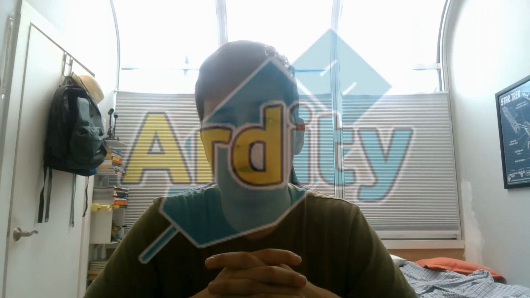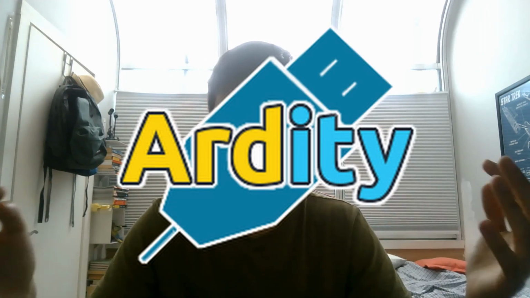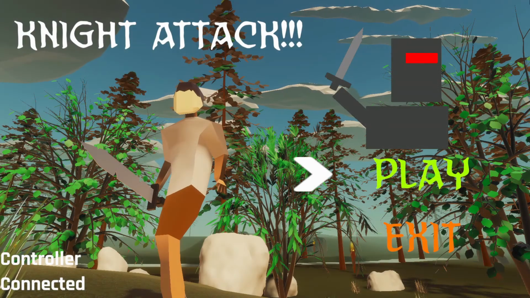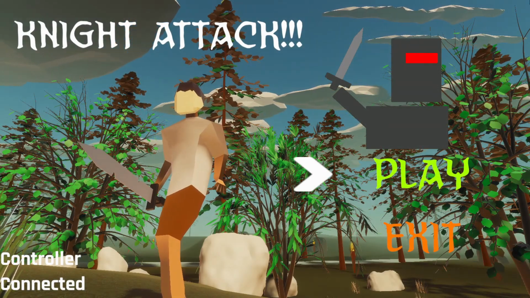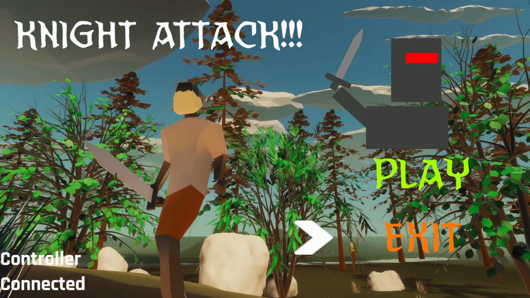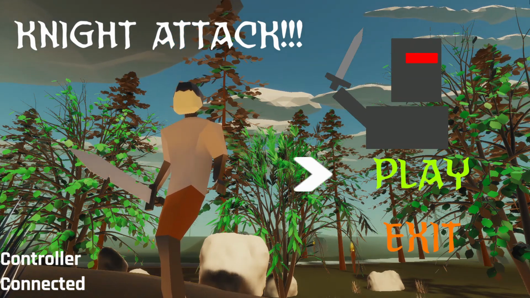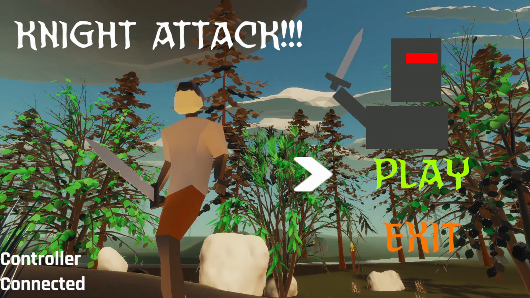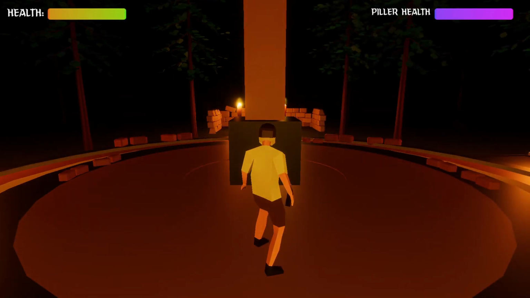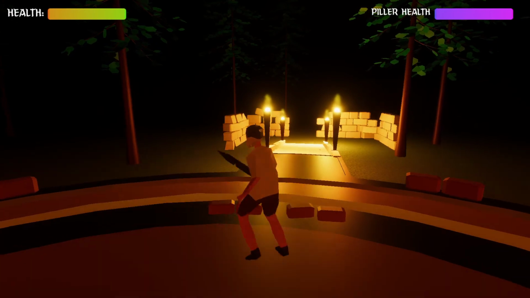First, I loaded the Unity asset called Ardity, which took care of receiving data from the serial monitor of my Arduino and then being able to read that out in Unity. Then, I wrote a script which would break up the data and interpret it as values, which I could use in my Unity game. I found, for example, that while my Arduino joystick was printing X and Y values between 0 and 1023, I needed a value between -1 and 1.